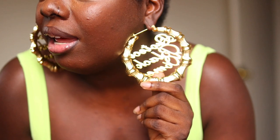And if you're interested in these earrings, honey, what does it say? It says, protect black women. Don't y'all forget it now. These are from Mood Junkie, black owned business, black woman owned business. Find her on Instagram, check out her website. This is my first purchase from her. I got it last year, but this is my first time wearing it. In love with her collection. She has a lot of avant-garde pieces. So if you're into big, bold earrings and jewelry, check out her work.